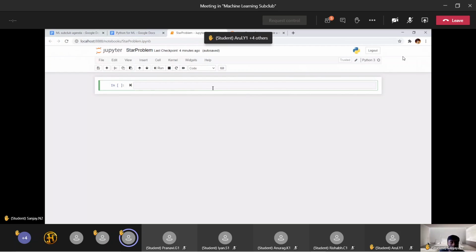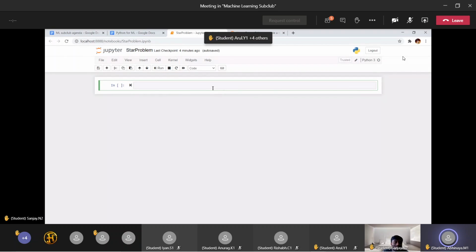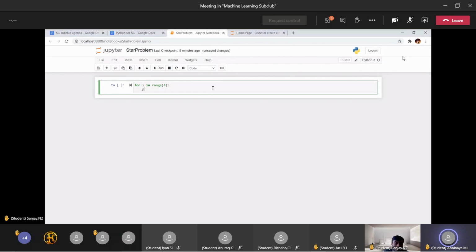There's probably a better way to do this, but I said for i in range(4), and then after the colon and the indent, I said print space times, and then in parentheses 4 minus i plus, and then... Hold up. So you said print what? Space times, or I could just put it in the chat if you want. Yeah, sure. Sanjay, I'm pretty sure she meant a space in quotes.